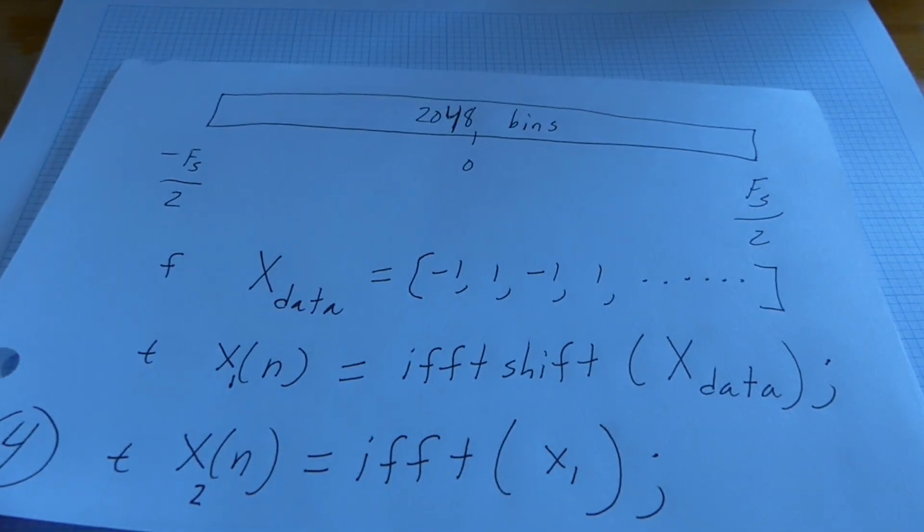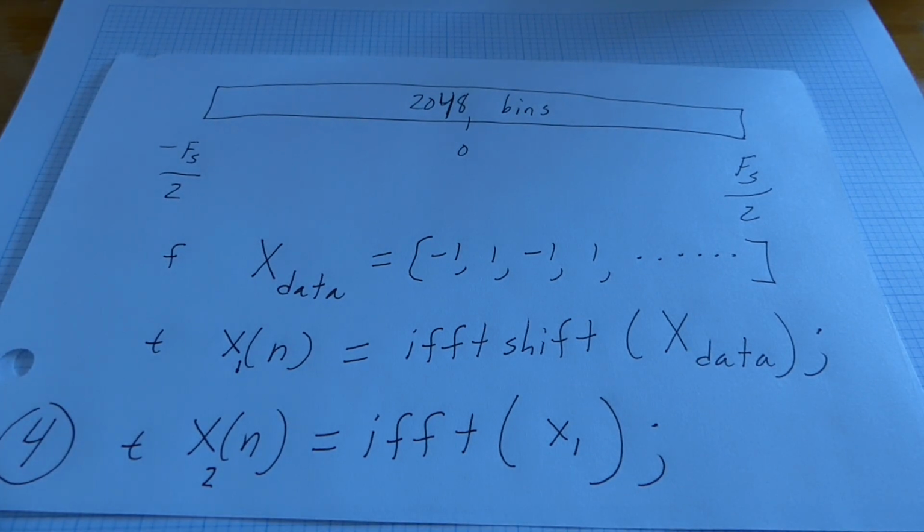Now, we've defined frequency. We can't transmit frequency, we have to transmit time. So how do we get this 2048 vector of frequency bins into time domain samples? Well, we got to take the IFFT. And since we defined our bin 0 center, we first have to do the IFFT shift. Once we've done that, then we have to take the IFFT, and now x of t there is a time domain vector ready to be transmitted. Alright. Hopefully everyone's getting this clear as mud.